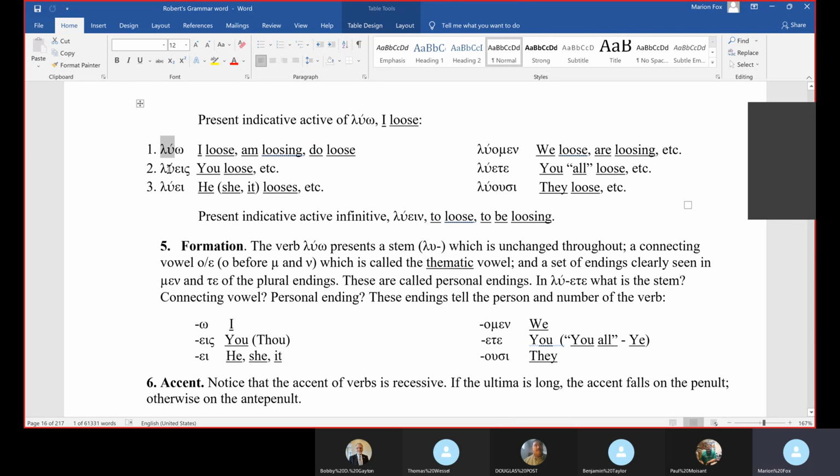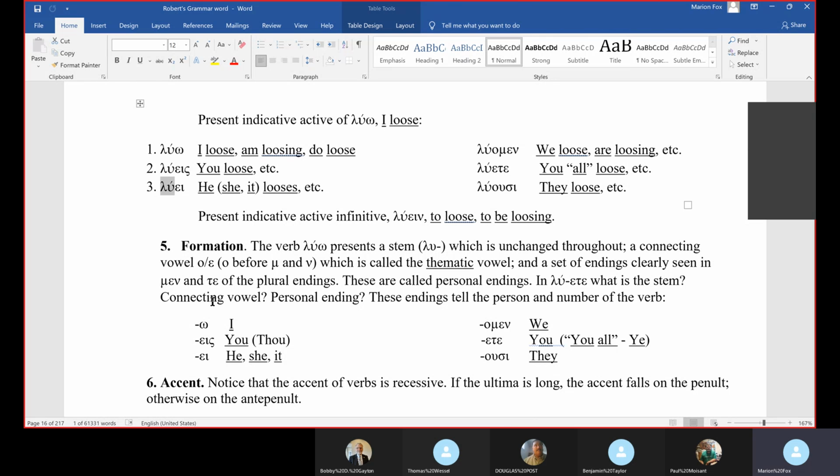Now, we take the stem here, lu, and this basic stem, and then we take ace, which will be epsilon iota sigma, the last three letters: luace. And that is "you loose." That's singular, "you loose," or "you are loosing." And then we would take the basic stem and add epsilon iota. That would be third person singular: he, she, or it looses. We'd have to look at the context to see whether it's he, she, or it.